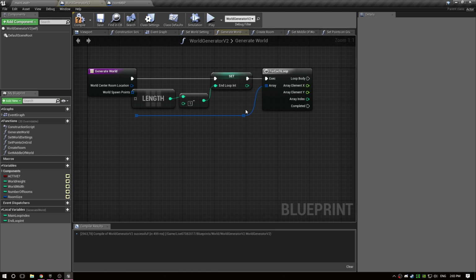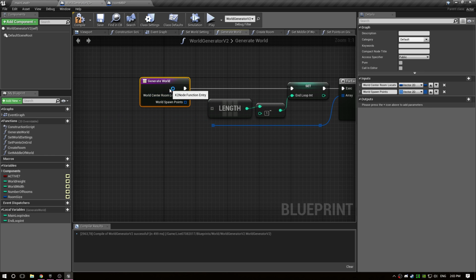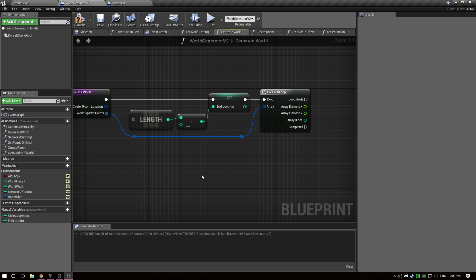So what does it mean to generate the world? Let's just rethink this. In order for us to generate a world, we will first have to create a set.